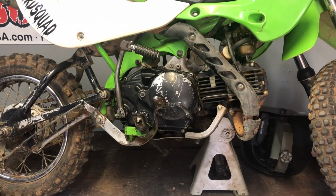So what you do next is put some oil in it, set it down on the floor, give her a kick and let her sit there for a minute, and then ride that bad boy. So that's what we'll be doing next. We're going to set it down on the floor, put some oil in it, and see how the new clutches feel.